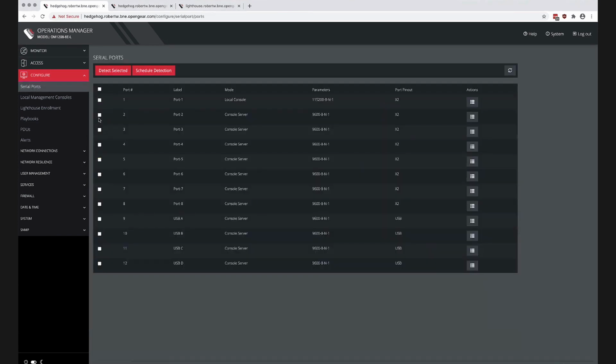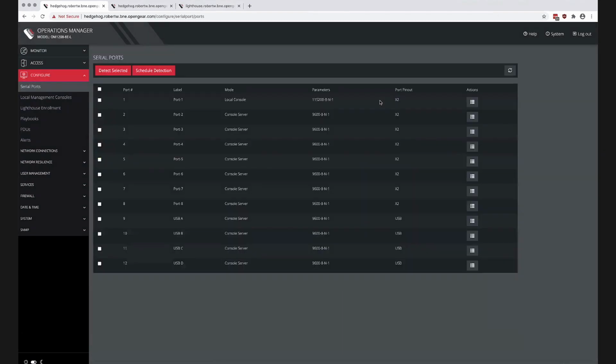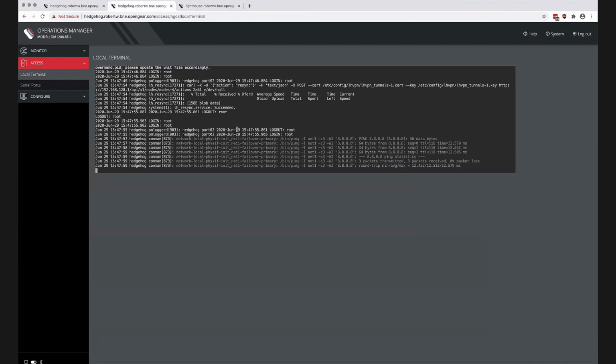So let me just go configure serial ports. And I can literally just check port 2, which I know something's connected to, and click detect. In the interest of time, yes, I want to go ahead and do it. And basically, that'll go out and probe the port. So we support Cisco, Juniper, Arista, probably a bunch of other vendors that have the same look and feel of the CLIs. It doesn't need credentials. It actually discovers it from a pre-login state, so it doesn't need to know a bunch of secret credentials to log in and discover the console port label. And here it is running. That'll take a moment or two.